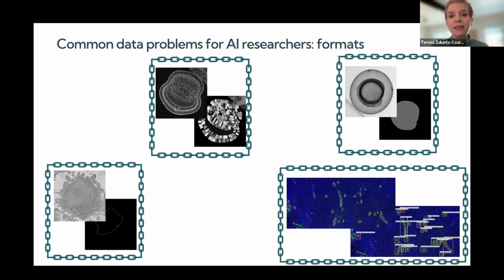Despite this, there are many good data sets in the field, but the next problem is that sometimes they are hard to find. And that is because they get published in scattered repositories. So AI scientists need to keep track of where each one of the data sets is. Another common problem is that there are many different formats, both for bioimages, but also for the annotations. And that is problematic because sometimes it's hard to even read an image in your own pipeline.